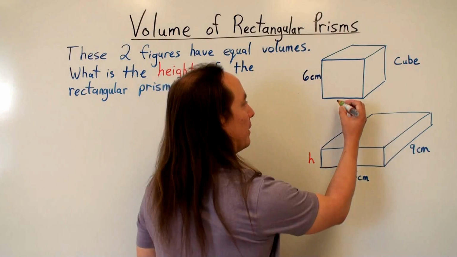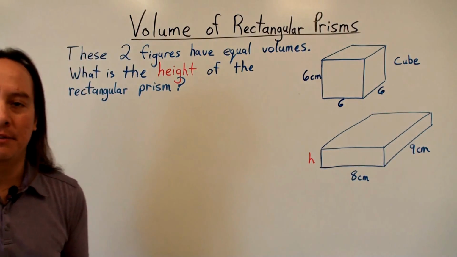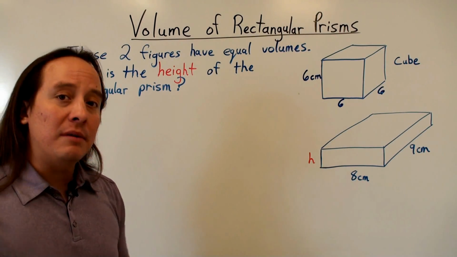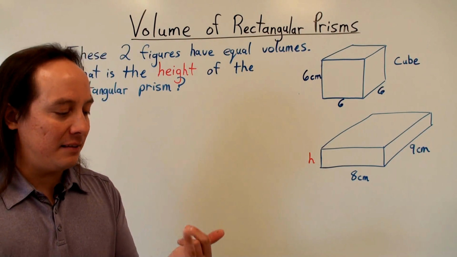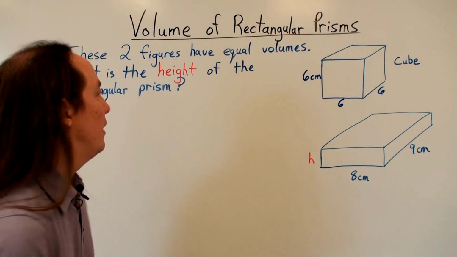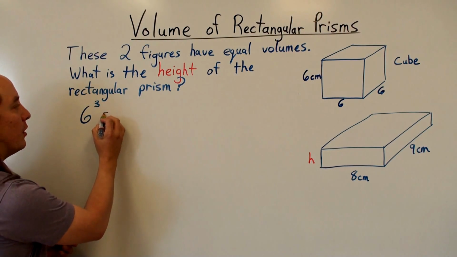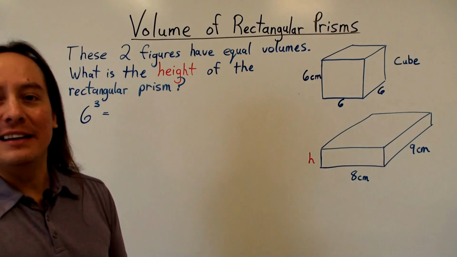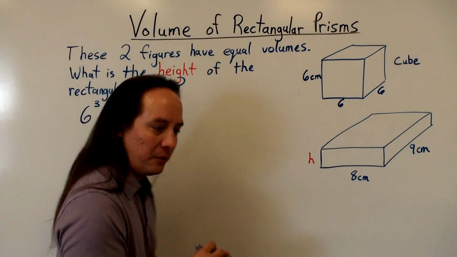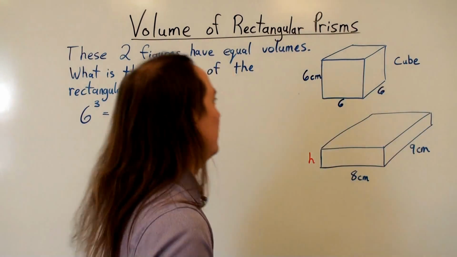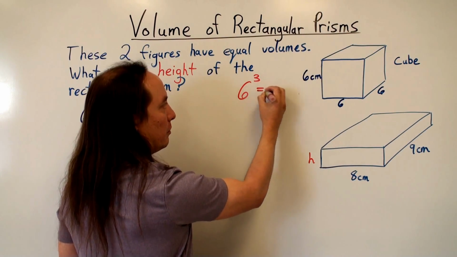So I guess I could just go in here and write a 6 down here and maybe a 6 over here, right? And they're centimeters. I'm just not going to put the cm. But okay, so how would we solve that? Well, we have to multiply the three dimensions, 6 times 6 times 6, or we can say 6 cubed, and that would be the volume of the cube. Where should I put that? Let me put it over here, and actually I'll put it in red too. Okay, so 6 cubed, and that will be the volume of the cube.